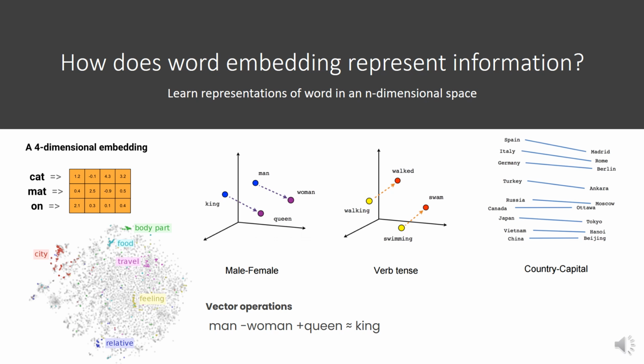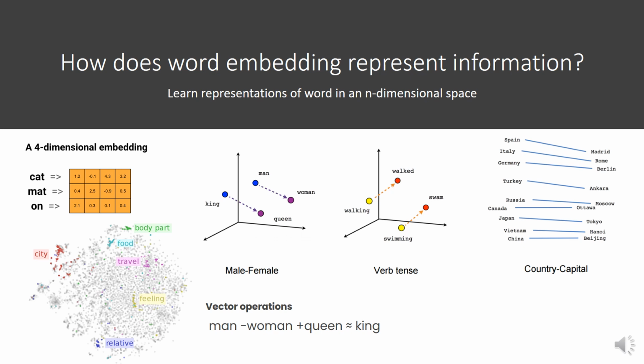That means to say that if there is cat and something like kitten, then the output would be like 1.2, minus 0.1, 4.3, and maybe the last value will be around 3.1 or something around that, with only a little bit of change. So it can identify and distinguish that cat and kitten are more closely related than other words. Thus, using word embeddings, all individual words are represented as real-valued vectors in a predefined vector space. Each word is mapped to one vector.